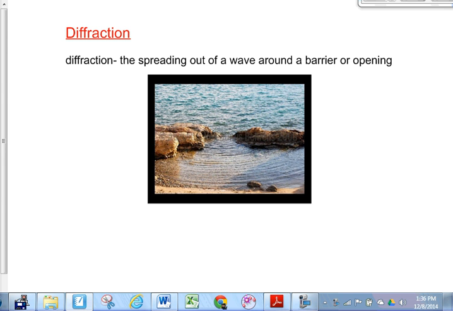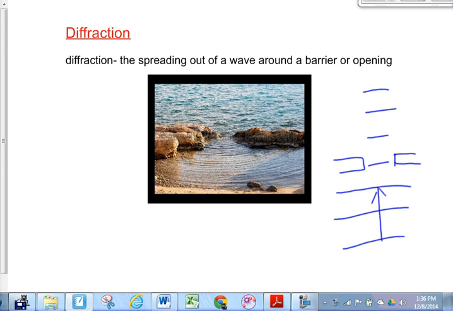Well, then we also talked about diffraction. That wasn't new to us because we talked about diffraction a little bit in Physics 20, but not in great length. Diffraction was the spreading out of a wave around a barrier or through an opening. Last year in Physics 20, if you were in my class, I would have drawn a picture that looks something like this. Okay? There's a barrier. There's a wave approaching that barrier. The wave goes through the barrier like this, and it spreads out.